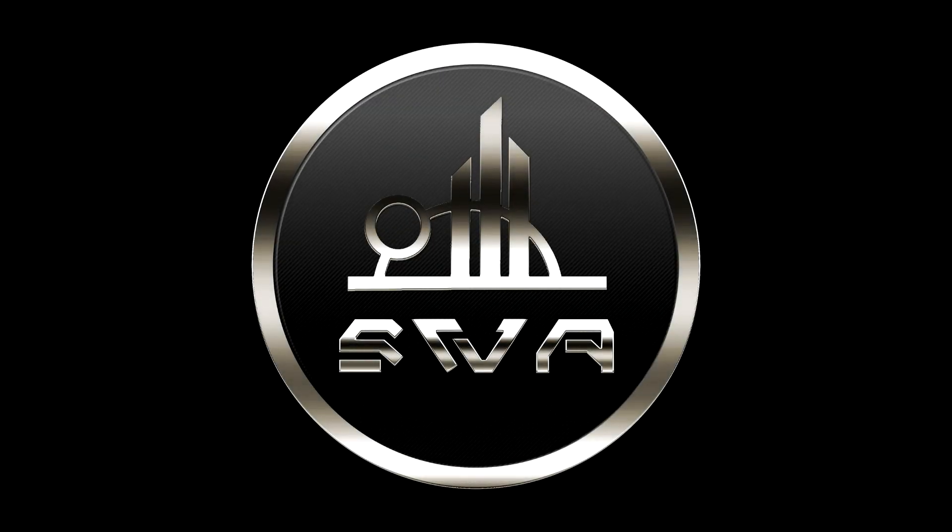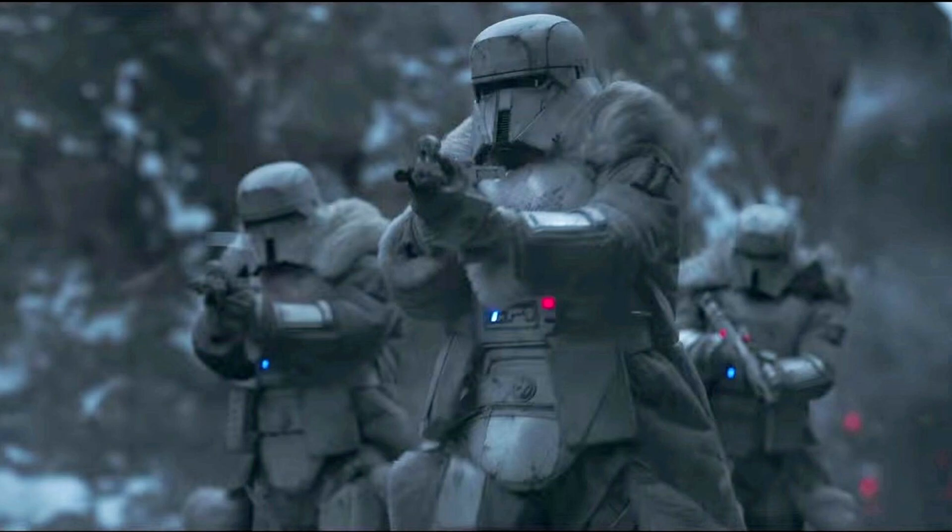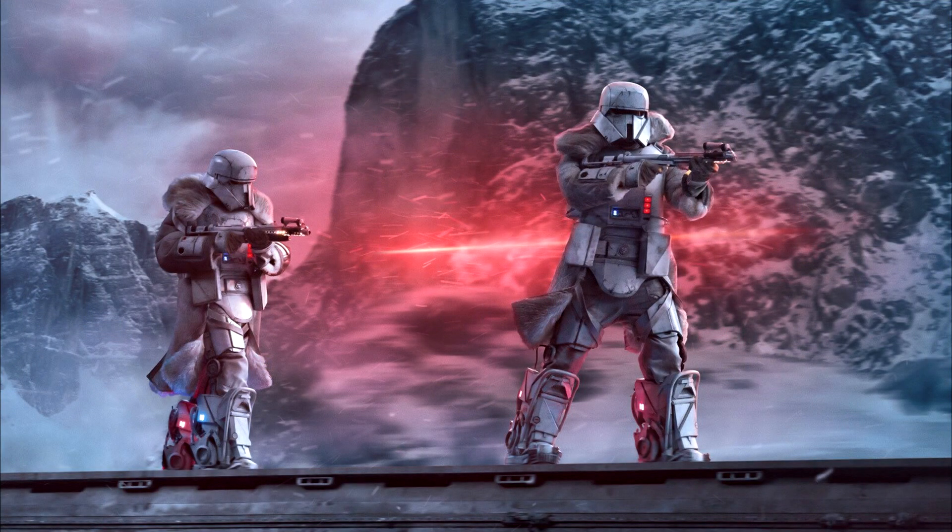Let's start the review. The range troopers are without a doubt one of the lesser known units in the Star Wars universe. All that we know about them is that they were some of the toughest in the Imperial military and viewed other forces as softer amateurs. They were based on frontier planets that they carefully surveyed since they could be quickly drawn to a rebel cause.